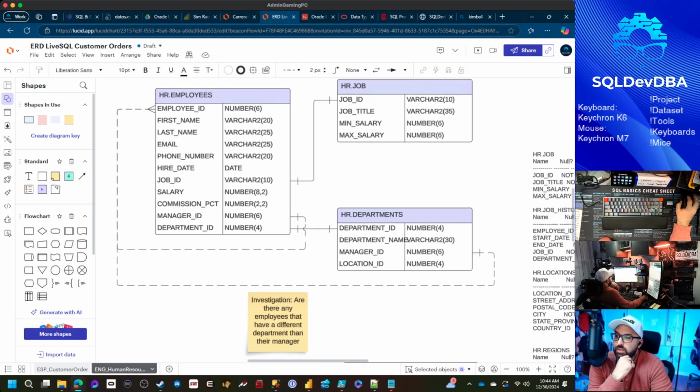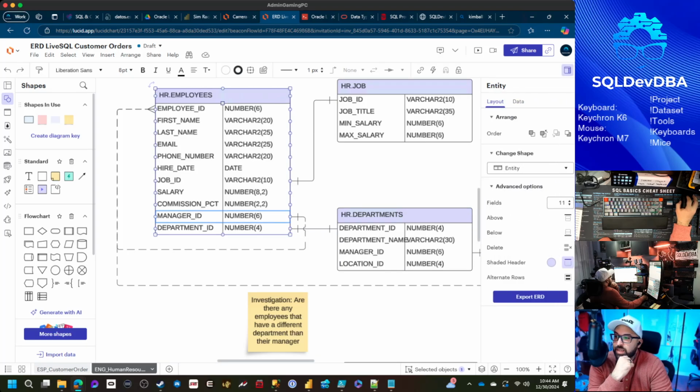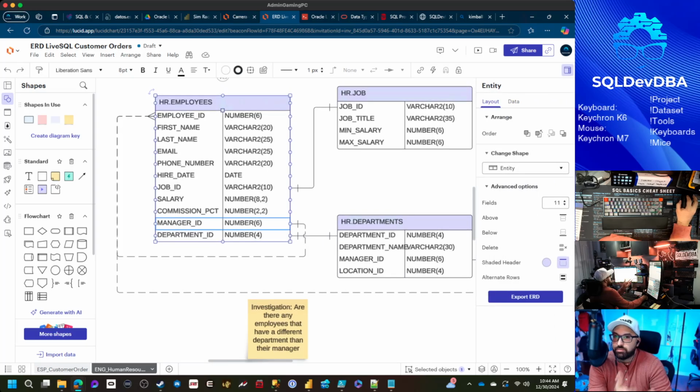Okay, so we have employees. They have a manager ID, and that manager ID has an employee record, and that manager ID has an employee record, until you get to the top where it's one of two scenarios. Either the employee is their own manager, or the manager ID is blank.